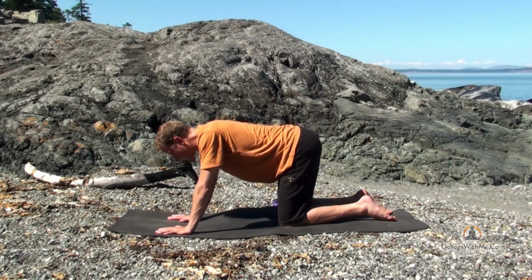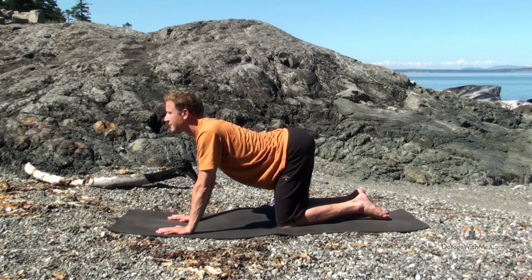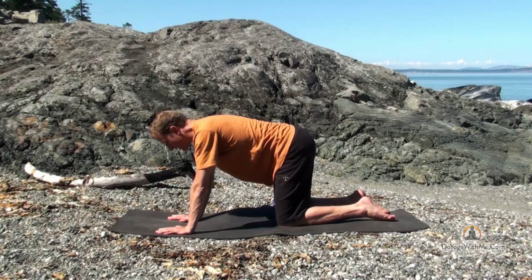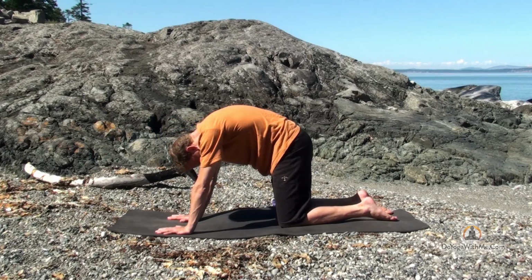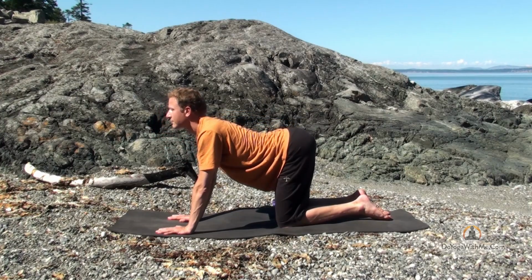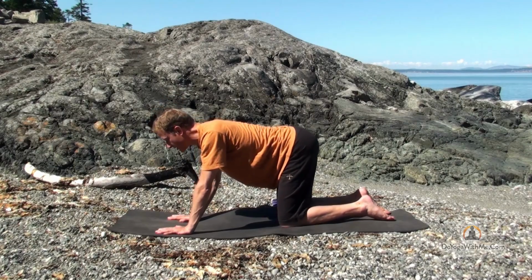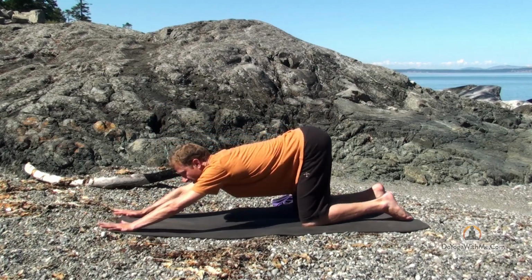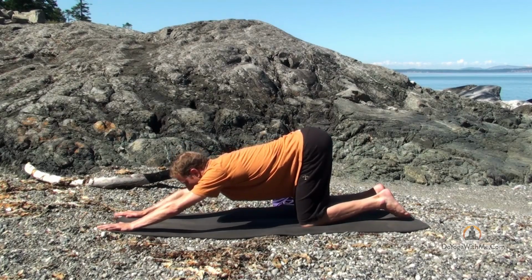Inhale, round the spine down. Lift the head, lift the tailbone. One more time. Exhale. Inhale. Okay, neutralize the spine. Walk your hands a foot or even further forward. Spread the fingers. Press the pads of the fingers into the floor.